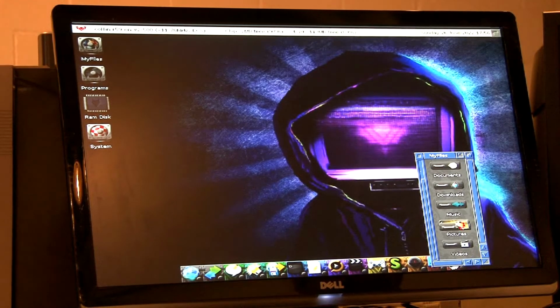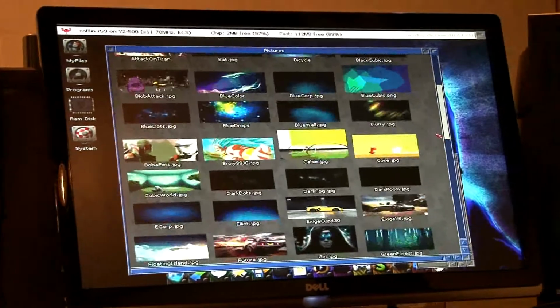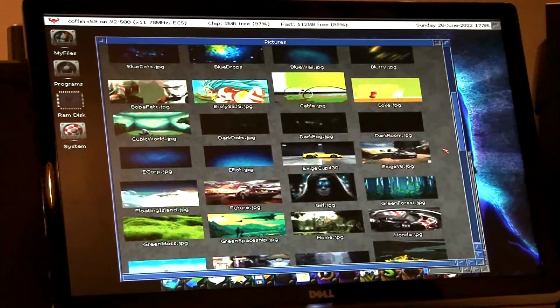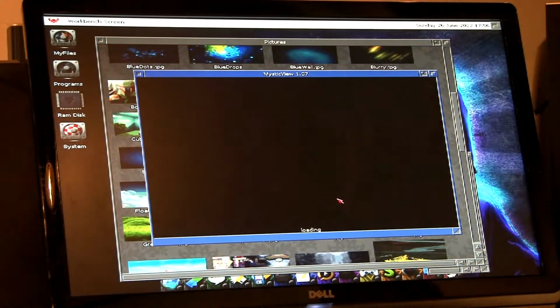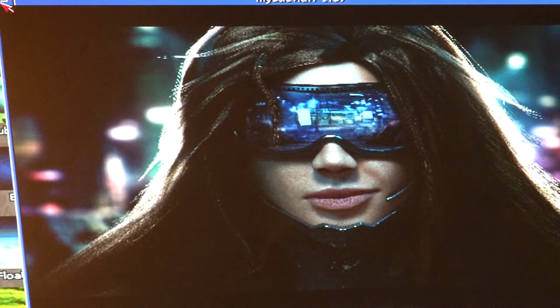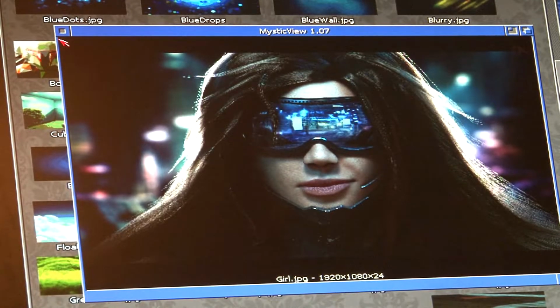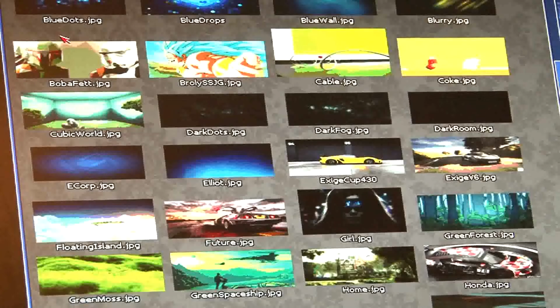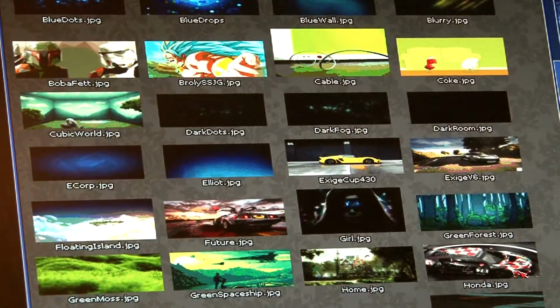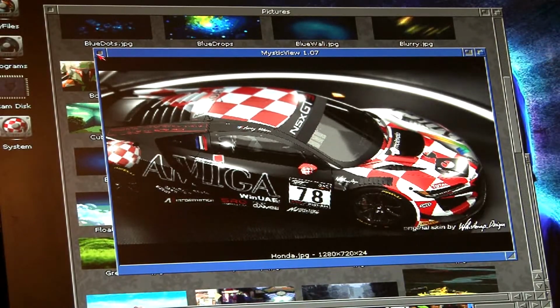Let's go under pictures. I don't think I have, oh, we have some pictures here, some high-res pictures that we can see here. There we go. That's really good. I like that. So this is 24-bit color, 1920 by 1080 resolution. So let's take a look at more, just a few pictures here that the Vampire can display under HDMI.